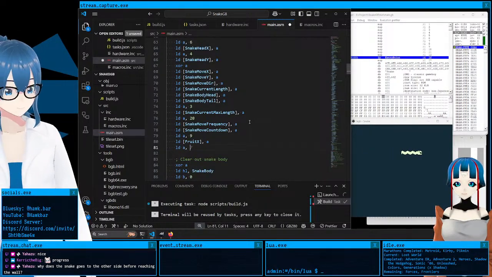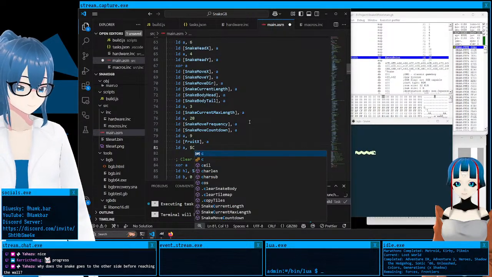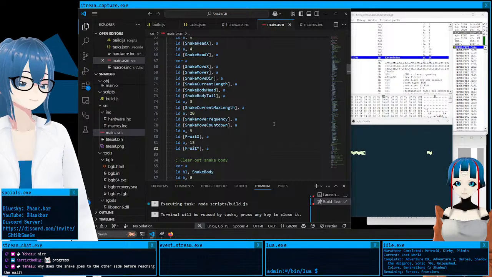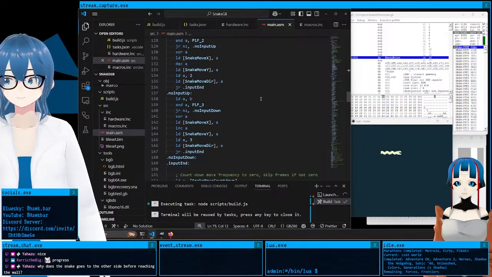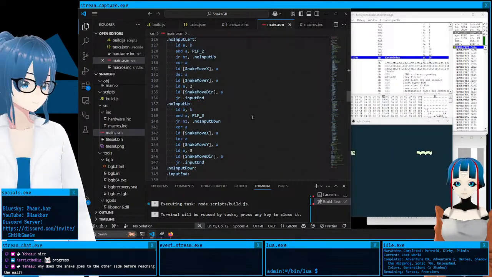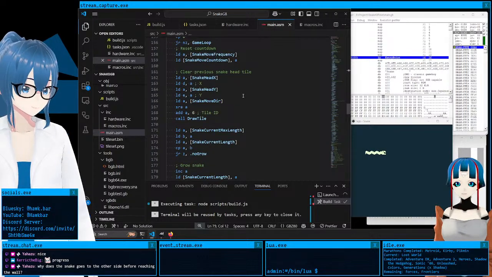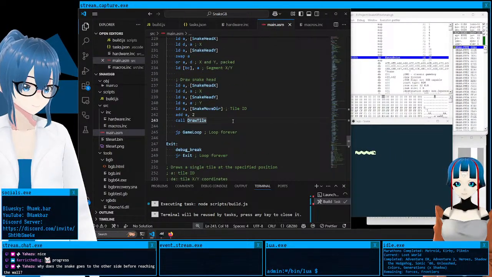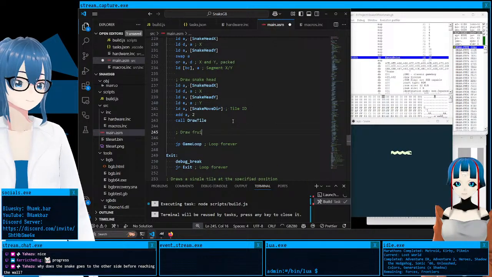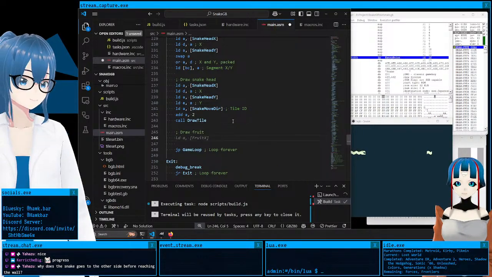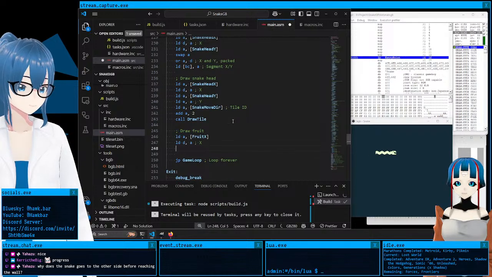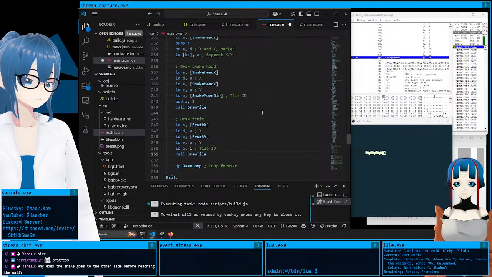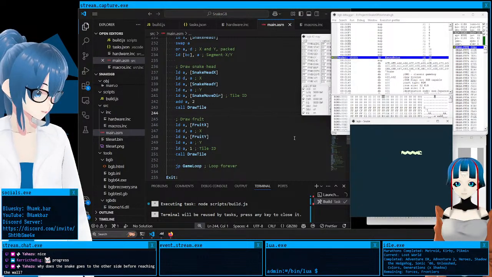No, 13. Okay, so we got our fruit. And then we want to draw where the fruit is. And it's already auto-filling it. It knows how to draw tiles at this point.